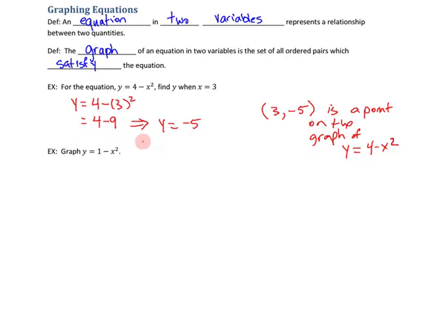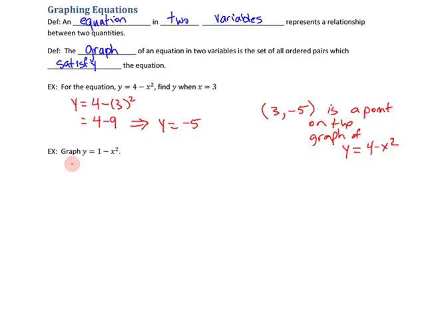Now, if you think about that for a second, you'll begin to realize that that's a problem to do manually, right? To manually find all the points that satisfy that, that means I need to pick every possible x I can think of, plug it in, and find every possible y that goes with it. And I don't just mean integers, like plugging in 1, 2, 3, 4, 5, 6. But what about 1.5 or 1.1 or 1.01, 1.001? Is it possible to pick every possible value for x and plug it in for y and then graph it? And the answer is no, we can't do that.